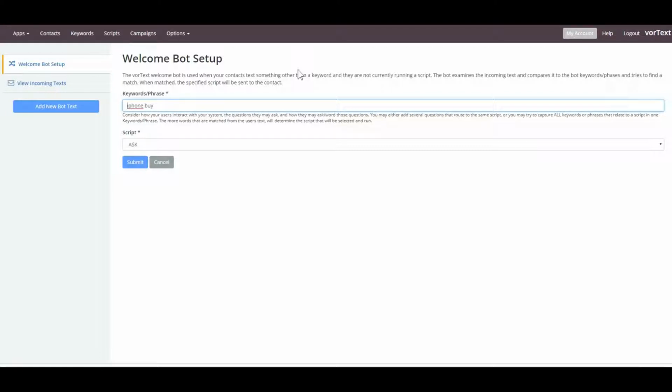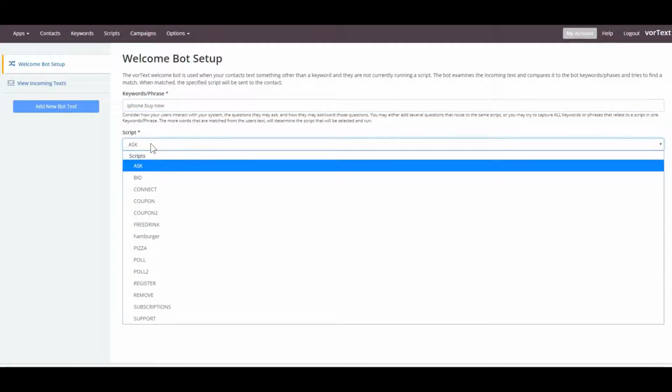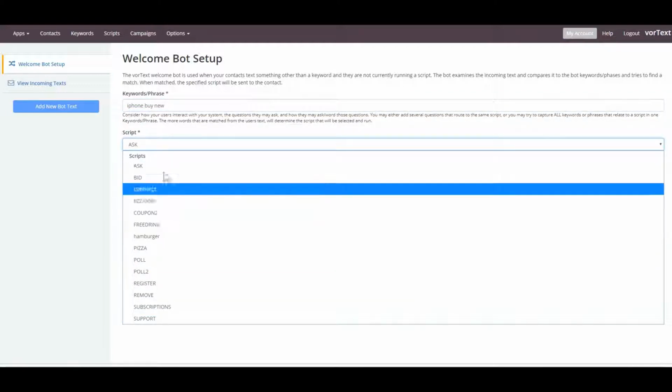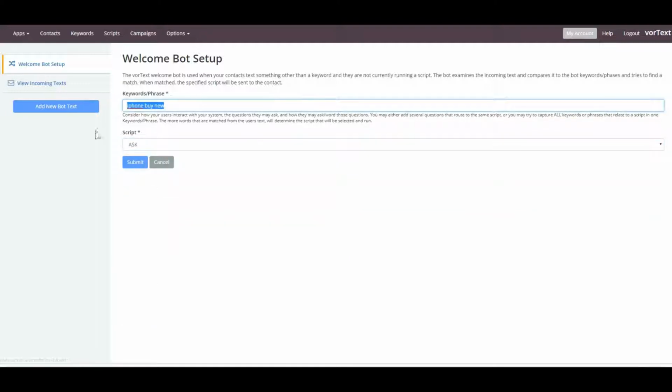buy. It doesn't have to be an actual, logical sentence. It could be the keywords. So the main keywords in I want to buy a new iPhone are iPhone, buy. You could put new if you want to. It doesn't really matter. You're going to know how users are interacting, what they're texting. So as long as the system matches something here, then you can choose to send out whatever script that you want in response to this.